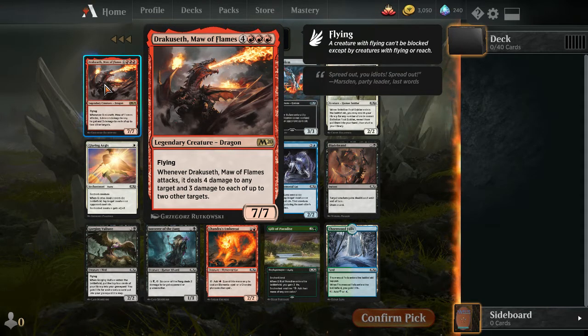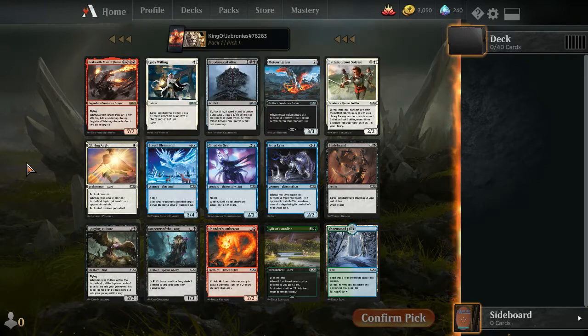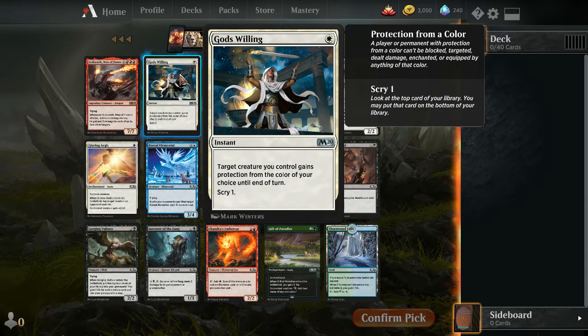So Drakusef can be a clear pack one, pick one. Looking at the uncommons, there's God's Willing, which is an excellent, basically a 1 mana counterspell, scry 1, which is very powerful. So the opponent usually will have a hard time playing around this, and it is quite efficient. Definitely an excellent uncommon, although white is considered the worst color in the set, and I tend to try to avoid white. It's definitely a powerful pick if you're staying in white.